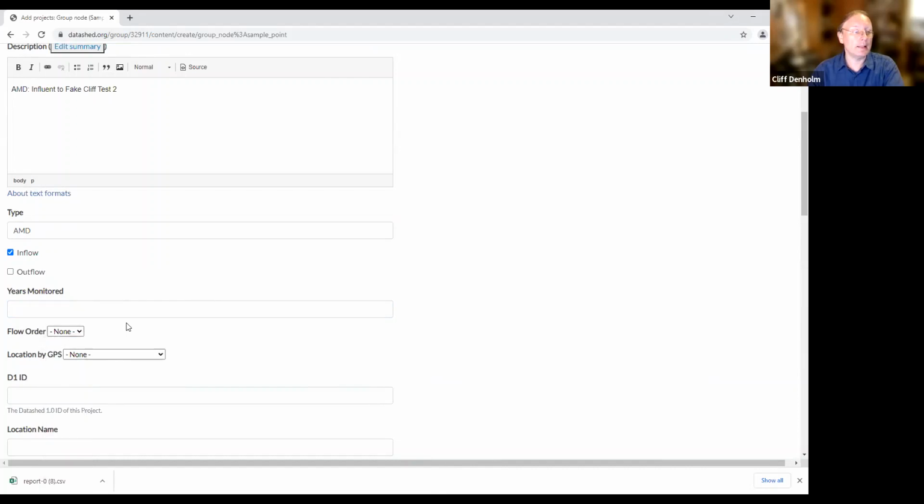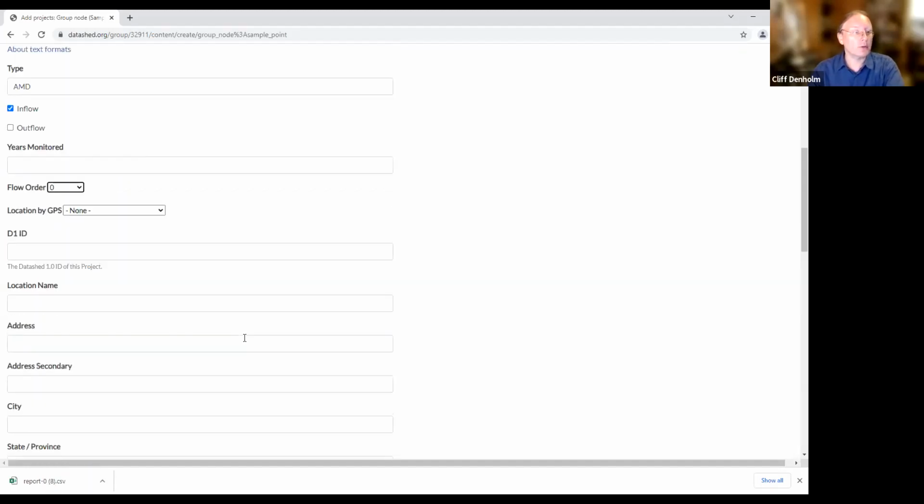The idea is that Datashed will then use those numbers to order, let's say, the water quality report, so that it shows the water quality in order. There is a little bit of a bug, I think, where sometimes that's not always actually working in those reports, but that's the idea behind it. So I'm going to say that this is flow order 0.